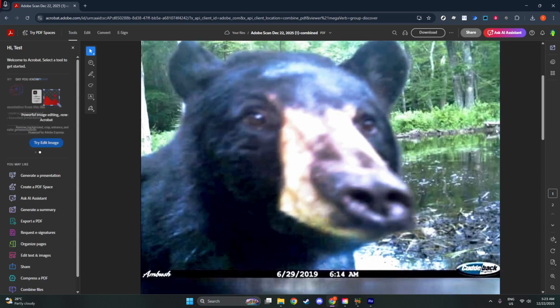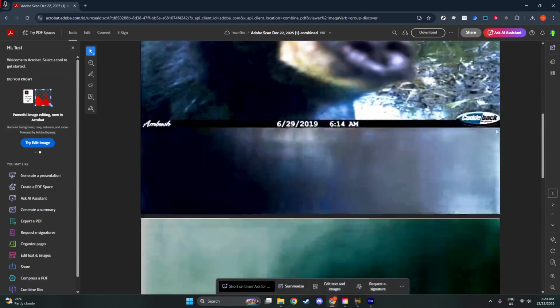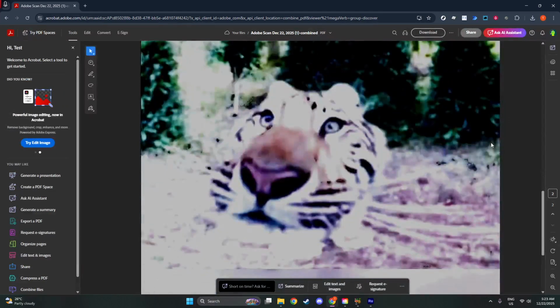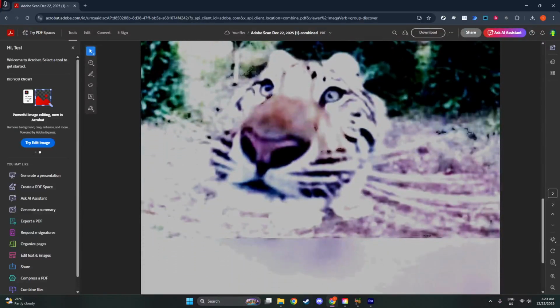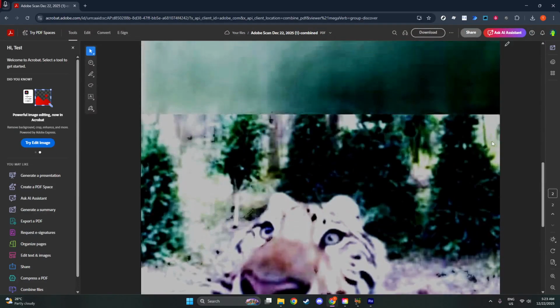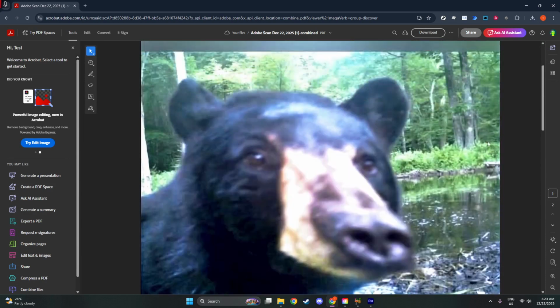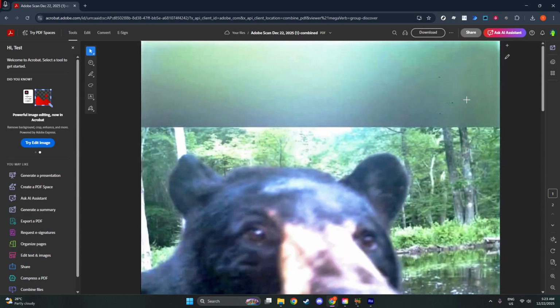That's all there is to it. Open the Merge tool in your browser, sign in if asked, add your PDFs, drag to reorder them, and click Merge. This workflow is quick, reliable, and works with PDFs you created using Adobe Scan, as well as any other PDF stored on your computer. If you follow these steps, you'll have a polished, merged PDF in no time.